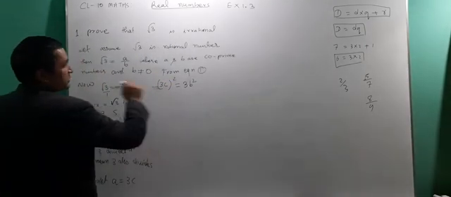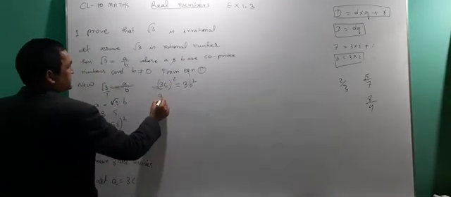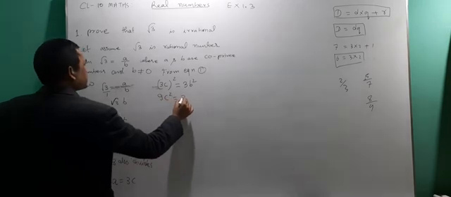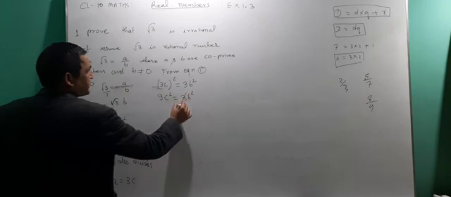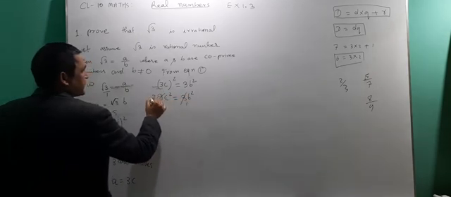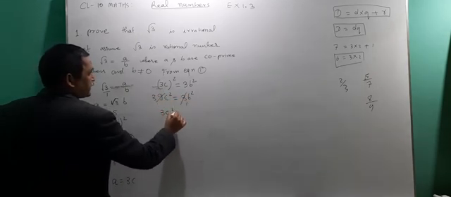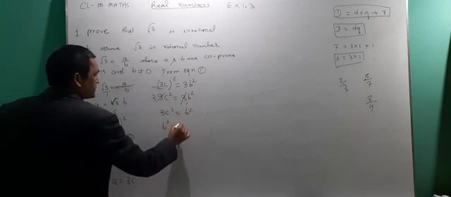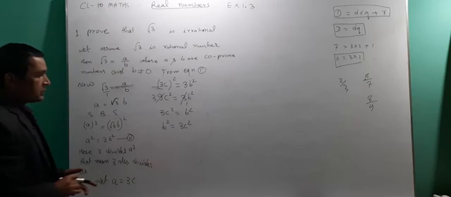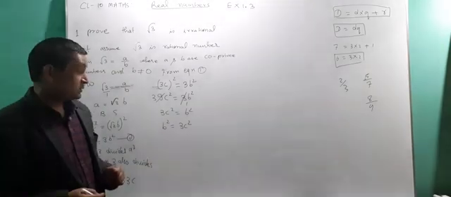Then take this square and multiply twice. 3 threes are 9. c into c square equals to 3b square. Now take this 3. 3 ones are 3. 3 threes are 9. Then 3c square equals to b square, or b square equals to 3c square. Okay, now see again. This is perfectly divisible equation.